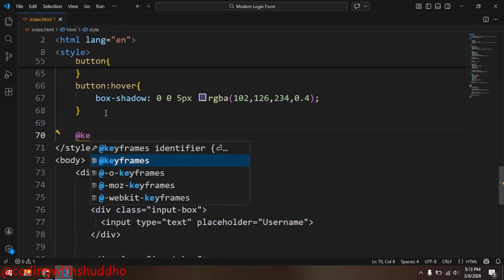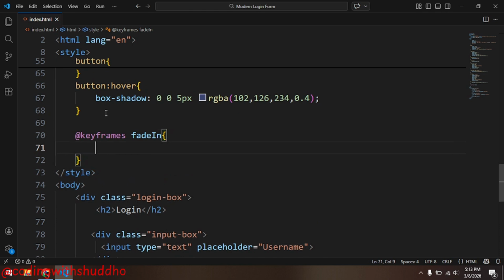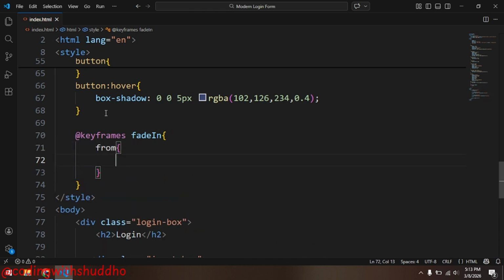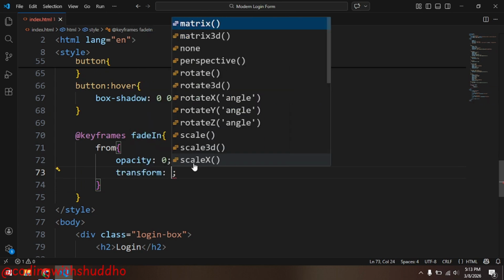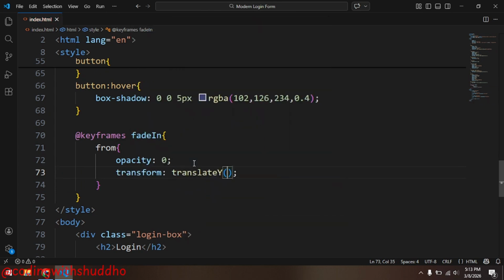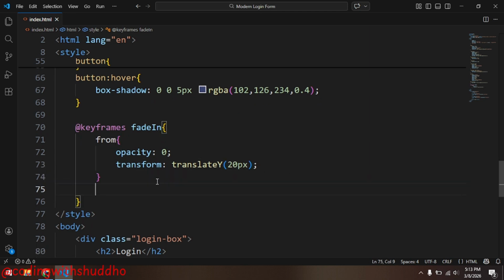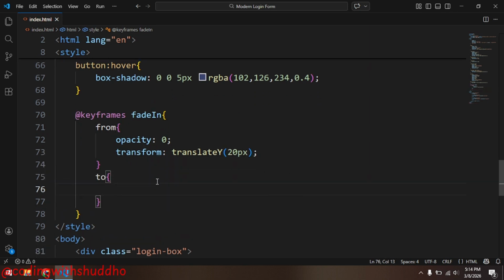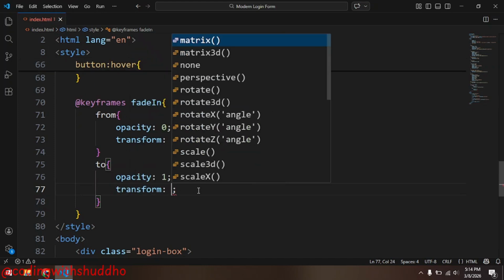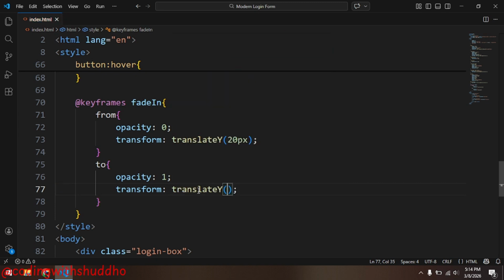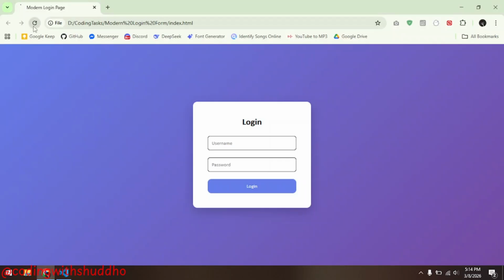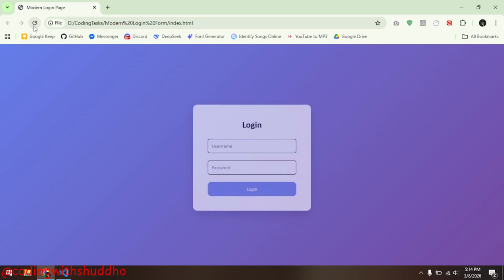First take keyframes, then the animation name, and here from opacity 0, and transform translateY 20 pixel, and to, which is opacity is going to be 1, and then transform translateY, now we'll be using translateY equal to 0 pixel. So we saw the animation is working.